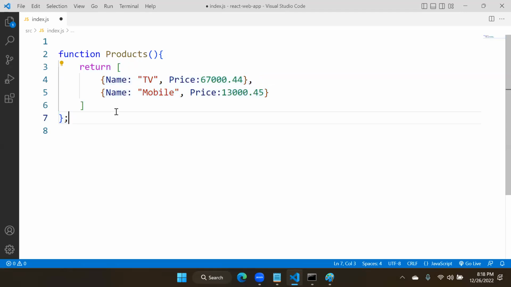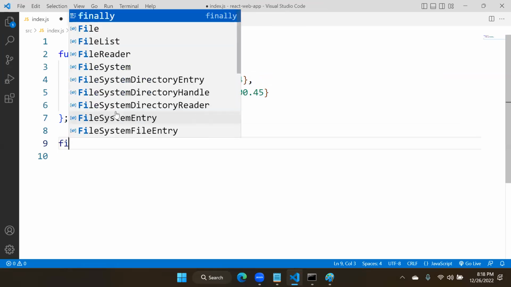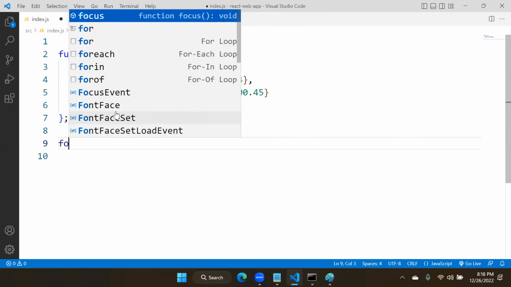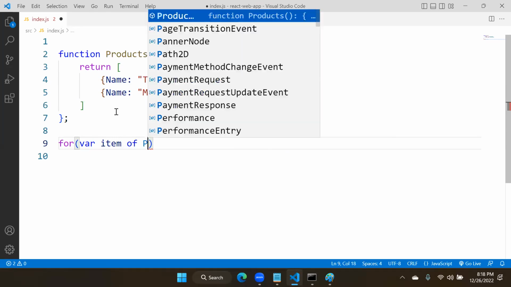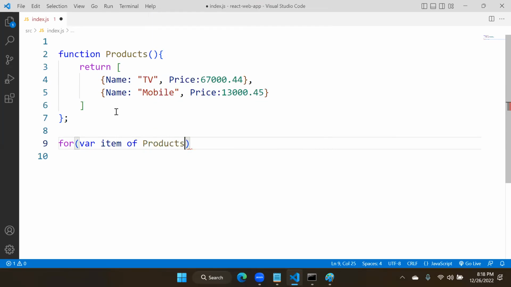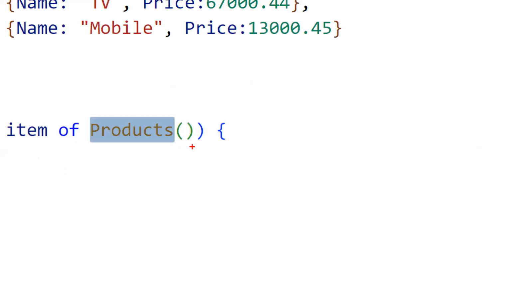Now how to read the data in that products function? To read the data in the products function, we need an iterator. We write for var item of collection. Collection is what? Products. Products is a function which is returning an array. You cannot write simply products. You have to write it like a function. This function is returning an array.